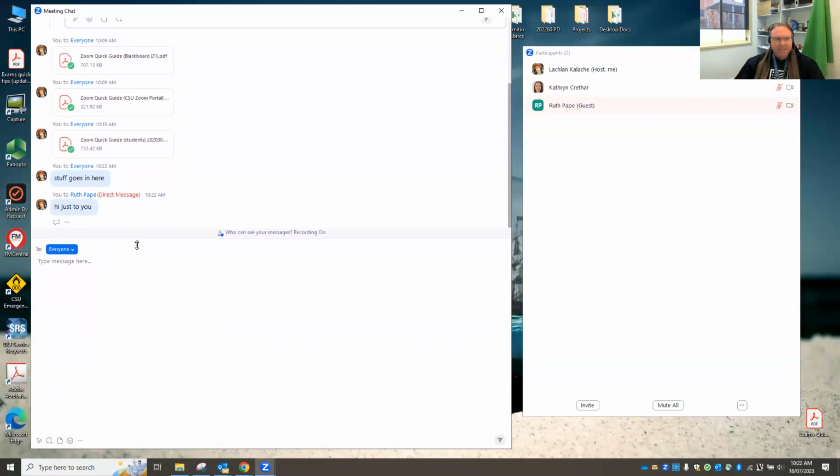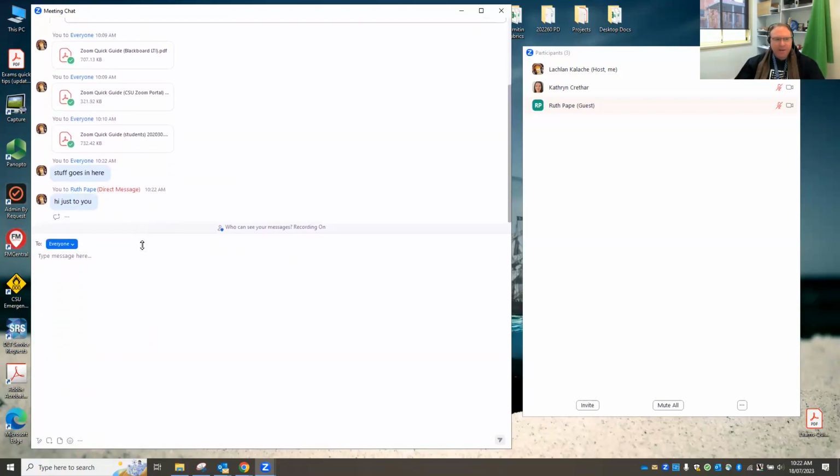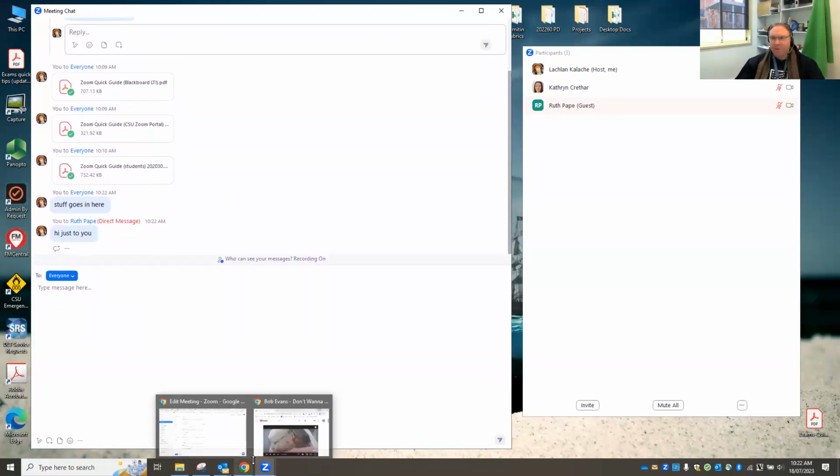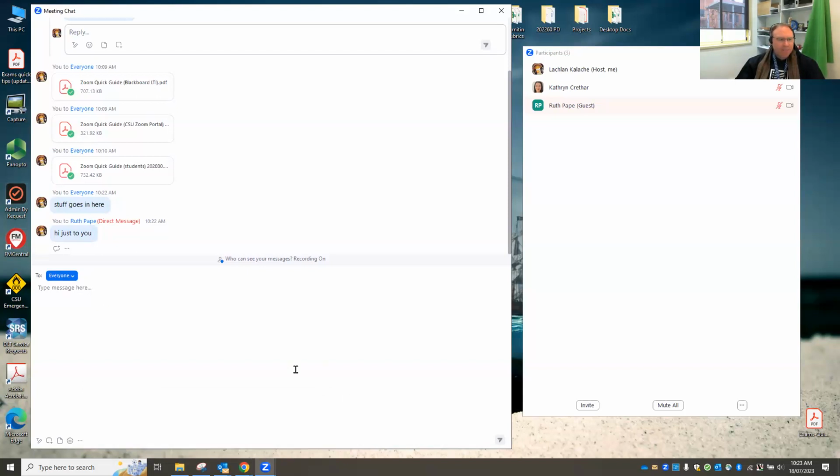Most of the areas in the chat are customizable in terms of being able to drag them out. So you can make your chat area bigger, which is handy. I think there's a 2,000 character limit for each post that you put in the chat. So you can actually put quite a lot of text in there.